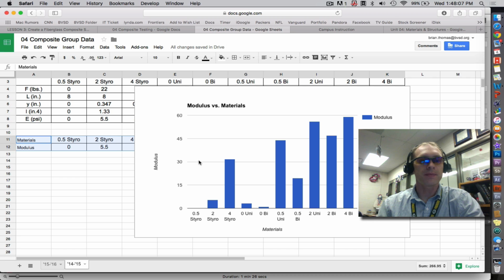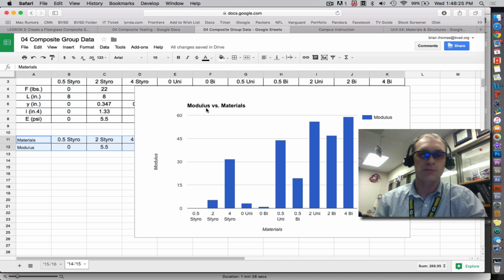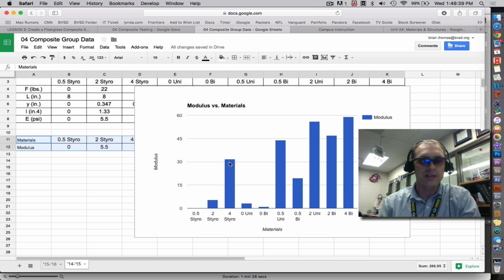Then I should explain why modulus is significant and what this information teaches me, and particularly how there's a difference between the 2-inch unidirectional and 2-inch bidirectional: how one of them, according to modulus, which means stiffness of the material before it actually breaks or has permanent deformation, is more stiff than the other, and what that actually tells me. Also looking at a 4-inch piece here versus a 4-inch piece here, not quite double the stiffness. But if I look at a 2-inch, way more than double. So there's a lot of things that you can talk about, and that's just with modulus.